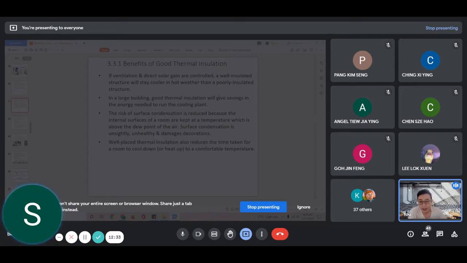So this is important in the case of why we want to implement good thermal insulation in a building. We don't want to spend a lot of money to cool down the building. If you have good thermal insulation and ensure that the building doesn't act like an oven when we are occupying it, then we don't have to waste a lot of money putting in all these ventilation services or air conditioning services inside the building to ensure that the building is at a very comfortable temperature.